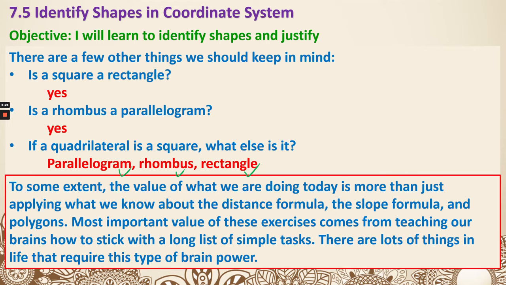To some extent, the value of what we are doing today is more than just applying what we know about the distance formula, the slope formula, and polygons. Most important value of these exercises comes from teaching our brains how to stick with a long list of simple tasks. There are lots of things in life that require this type of brain power. So now let's actually get to the example.